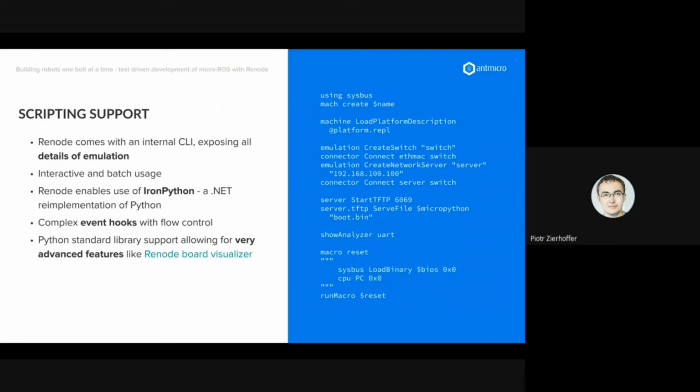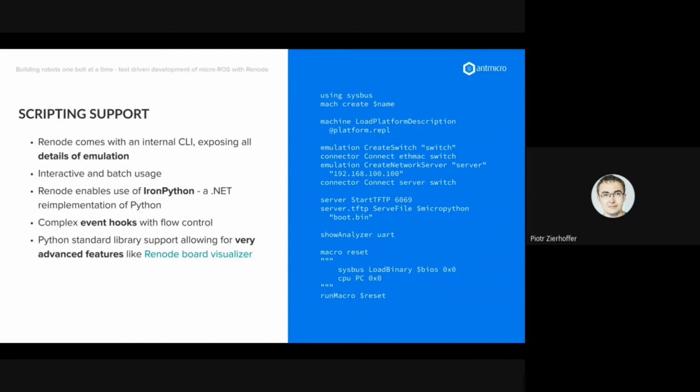We not only script the platform description, but we also script the whole interaction with Renode, which I will try to show you in a second. Renode comes with a CLI that you can write commands into. You have a sample on the right. This sample creates a simple simulation, connects it to a switch, starts some TFTP server, loads some binaries, etc., etc. This can be used for interactive and batch processing, so you can write the script to a file and load it, or you can just type in commands and see what happens.